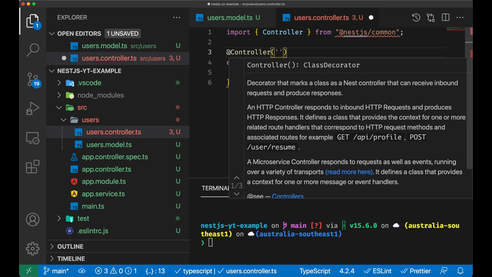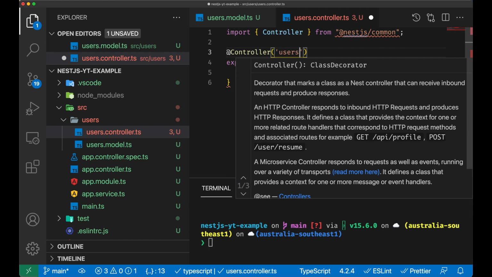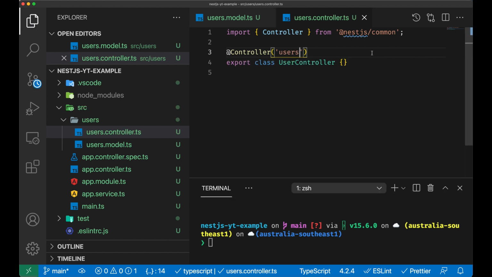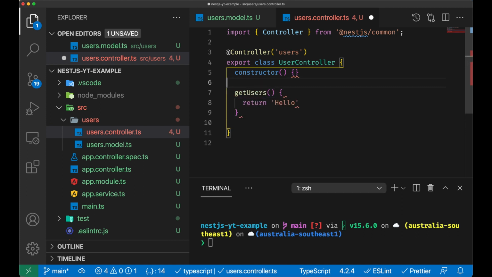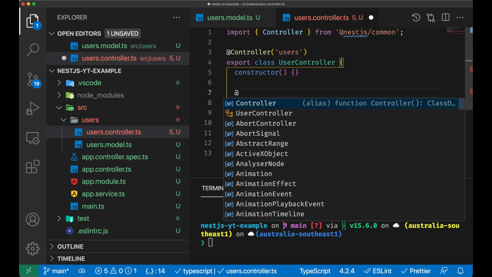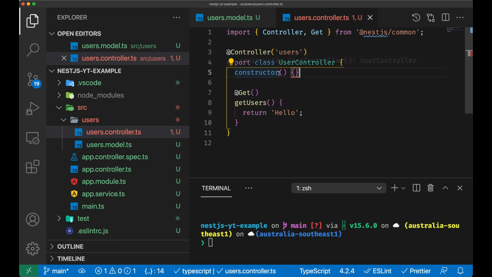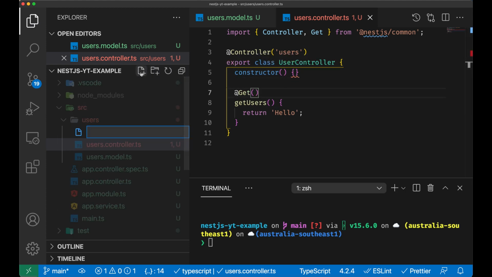In this case, we want it to respond for users. Okay, we're going to have a constructor which is going to be empty for now, and let's say getUsers. Now this one is going to have a decorator of type Get. Here's where we're going to inject our service. So let's add our service file.